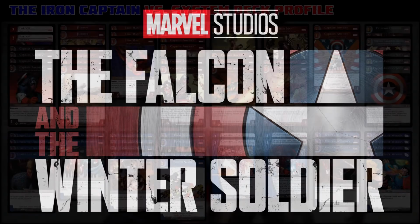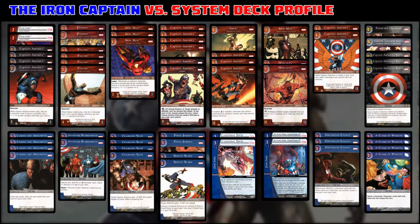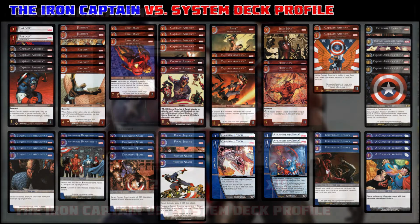You'll notice in this deck that there are no Winter Soldier cards, but there are actually plenty of them in the game. So you can make changes if you wanted to add Winter Soldier to this deck, because obviously we have the Falcon in this deck, which we're going to talk about later in the deck profile. But if you had your heart set on using the Winter Soldier, there's definitely choices you can use if you wanted to make some changes. But right now, I'm just going to go with the deck the way it is, and just talk about the cards and do all the other shenanigans I do with my deck profile videos. So with that being said, let's jump right into it.